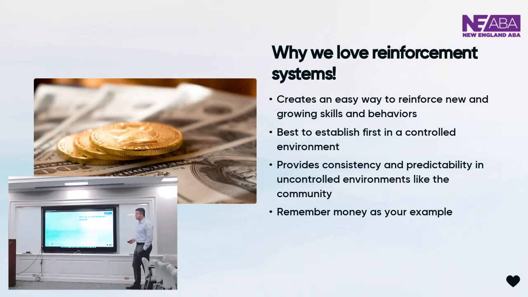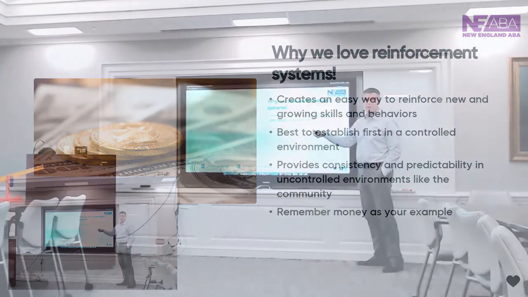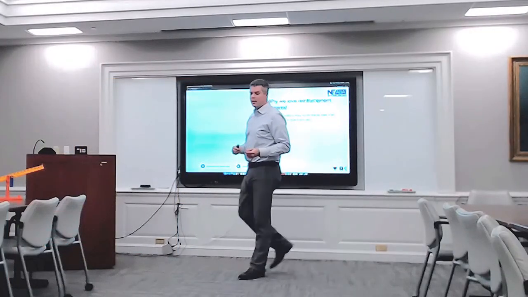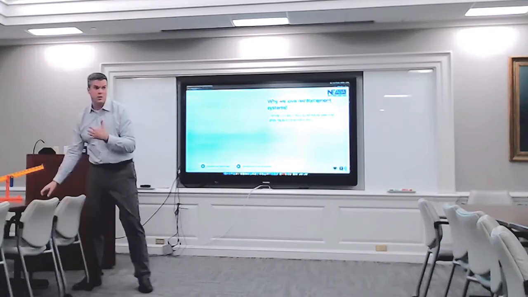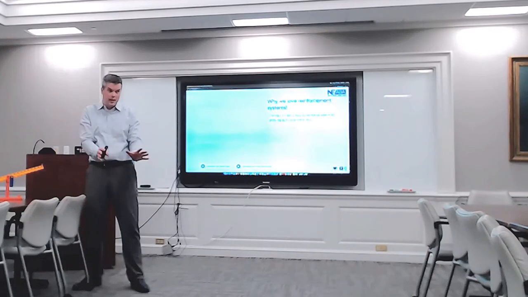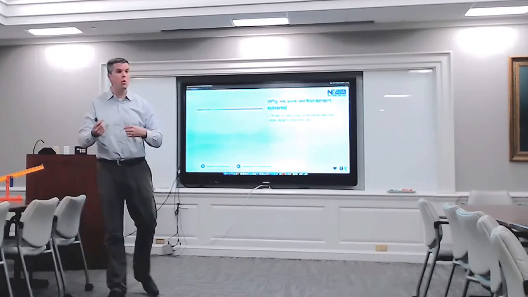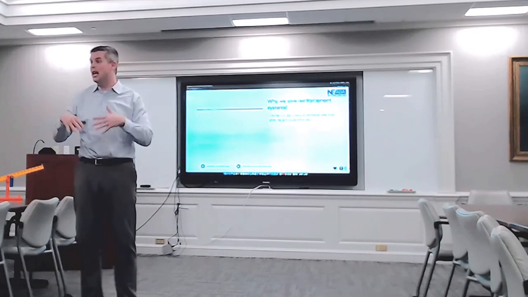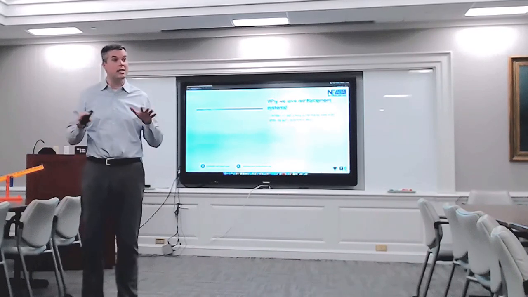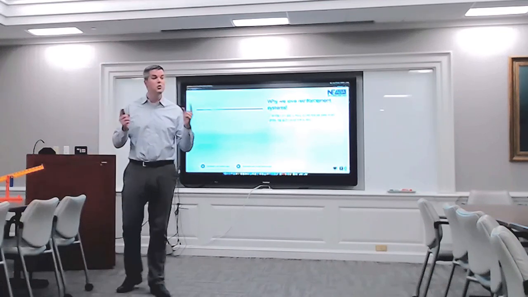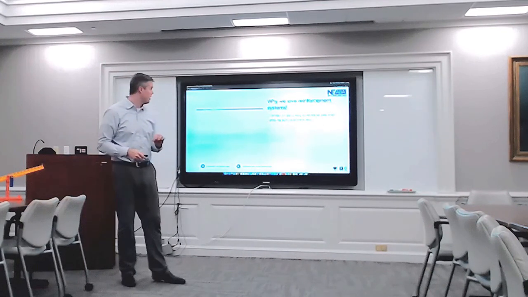All right, well, we love reinforcement systems. So here's going to be the first thing we're going to talk about. We talked about reinforcement systems a couple of sessions ago. One of the great things about them is that it gives us a really easy way to reinforce new and growing skills or behaviors. All right? So if I have a reinforcement system, if I'm giving out tokens or check marks, Post-its, we talked about all different types, okay? What I have is a way to show that a reward is coming without having to actually give the item itself. So now I have something portable that I can take in the community and I can use that to reinforce. Very, very important.